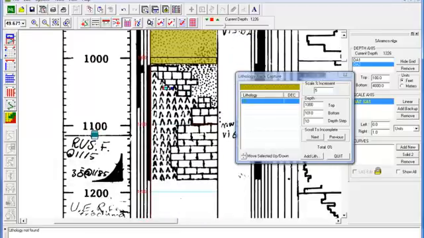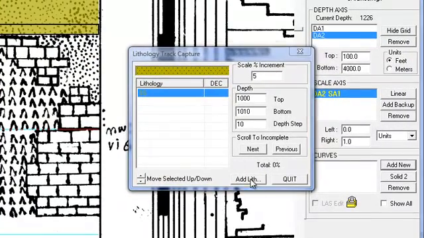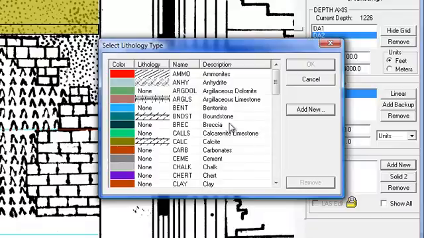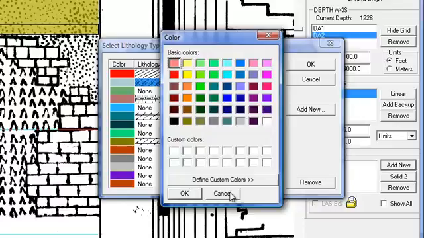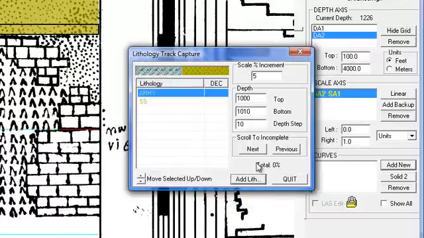Now you'll see down here we have some anhydrite and limestone and some more sandstone. When we build our lithology track, we want to make sure that everything we build here is in the same order as we see in the track. So in this case, we're going to want to have our anhydrite first, then the limestone, then the sandstone. So let's go ahead and add a few of those. We're going to add an anhydrite. Same with this, the colors can be changed, same with the bitmap. So I'm going to add an anhydrite.